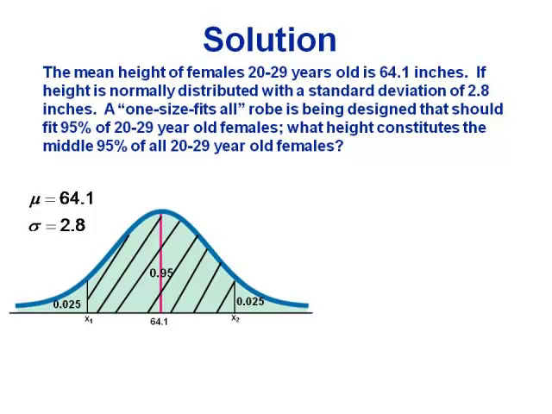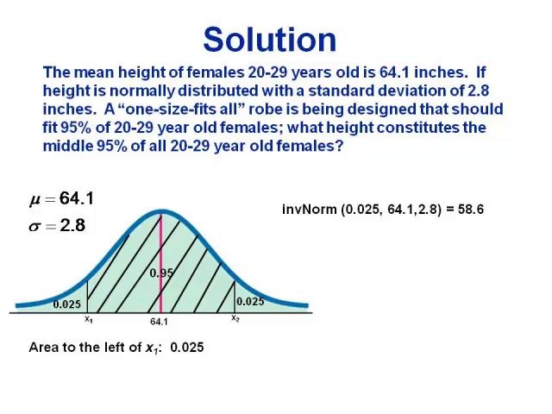Okay, so that means for that first cutoff on the left, the percentage to the left of that would be 0.025. So for that first cutoff, I'll put in inverse norm 0.025, the mean, the standard deviation, and that's going to give me 58.6 for that first cutoff on the left.